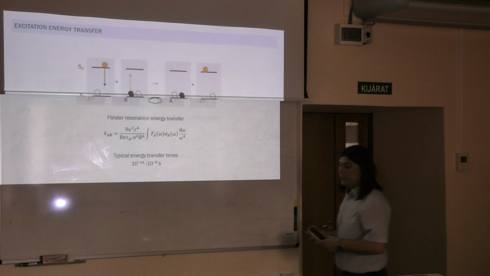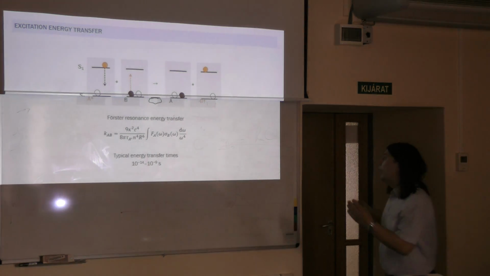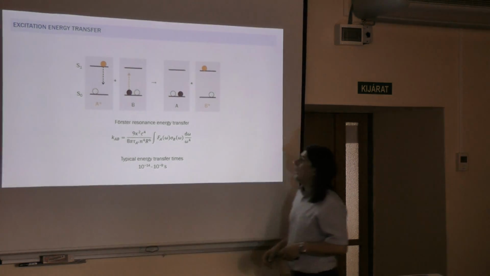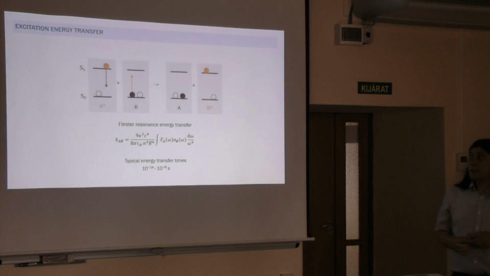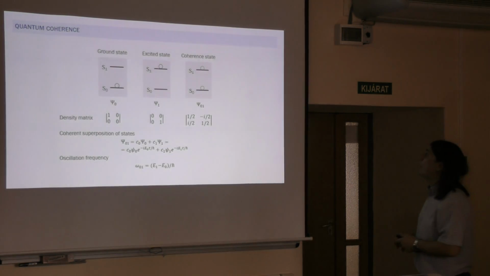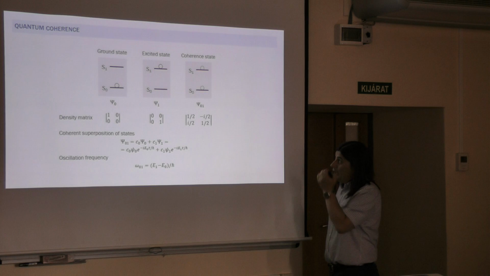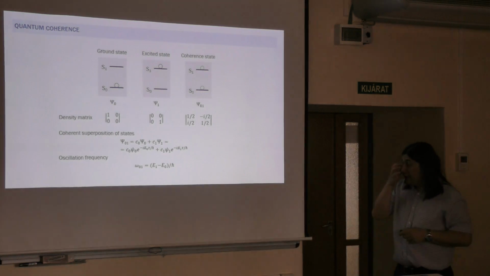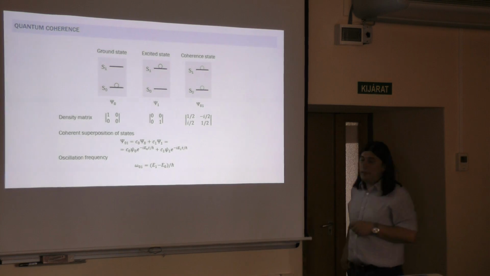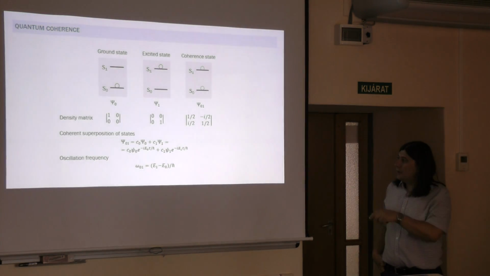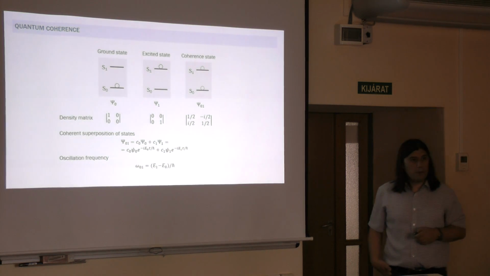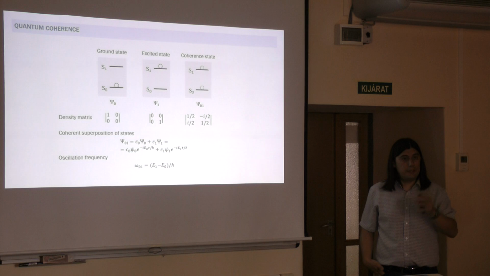So, all those spectroscopies that we're talking about, including pump-probe and two-dimensional spectroscopy, are coherent spectroscopies. What we are measuring is the system in a coherent state, and we know that in a coherent state, these oscillations cause electromagnetic radiation to be emitted from our sample, and that is what we detect.